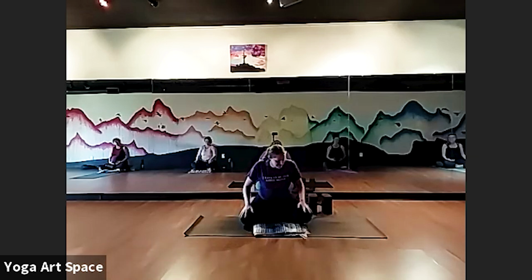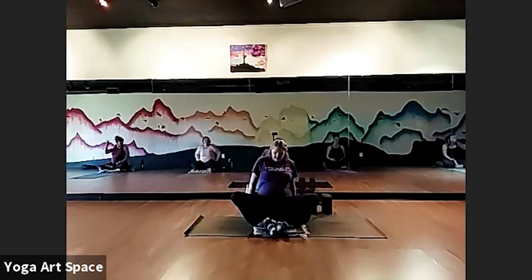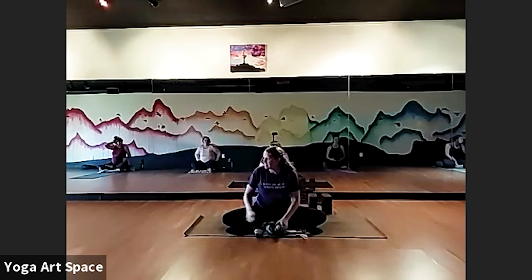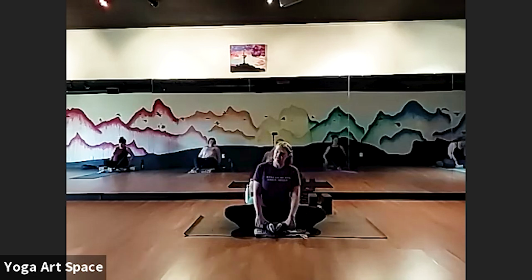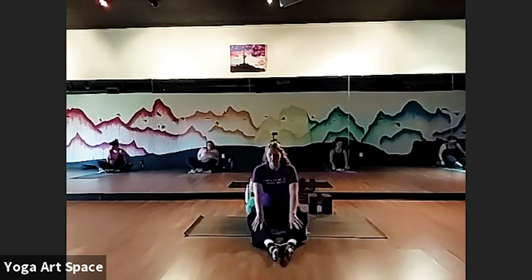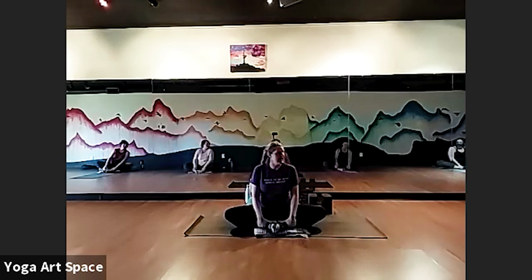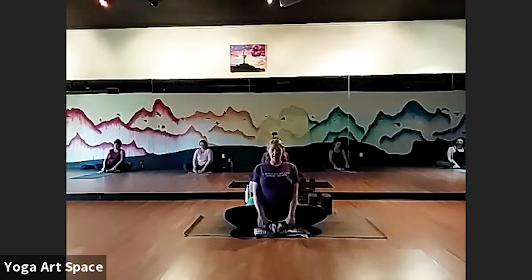So heading into some seated stretches. You can stay on the bolster or you can slip off. We're going into cobbler's pose. Bottoms of feet together. You get to choose how far or how close the heels are, just based on what feels good today. You're welcome to stay up tall.